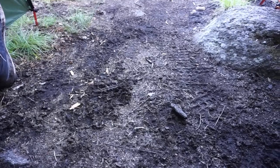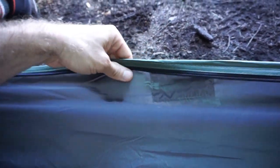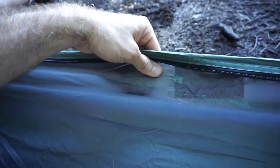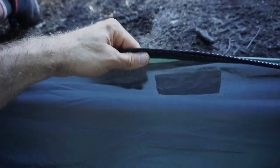Now, one thing that does have me just a touch concerned, I don't think the ground's really moist, but if it were to rain, this does not have a footprint. So I'm wondering if any moisture will come through here. I feel as though it's pretty overall durable and feels pretty thick, but I'm hoping I'm not going to find myself getting wet, especially if it rains. It does call for just a little bit of rain here, but this is a nice thick bathtub, and it feels, I'm going to say, maybe rubbery on the inside. So hoping I'll be pretty well protected even without that footprint.